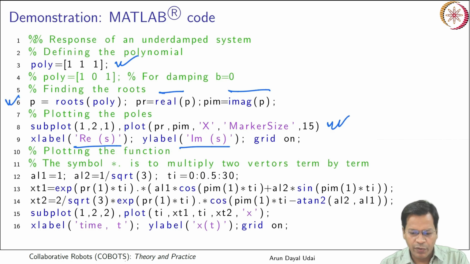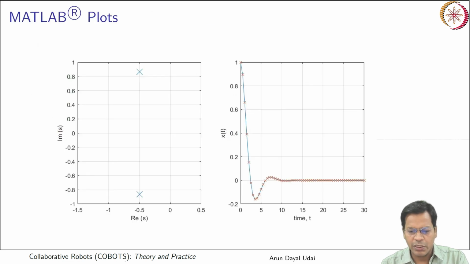Again I am defining my system for the time variation, how my x of t will go, plotting it once again and labeling it here. See how my system is behaving. You see I have 0 and 0, which is your origin. Both the poles are on the negative half of the complex plane, and both are complex conjugates, with exactly the same value mirrored like this.